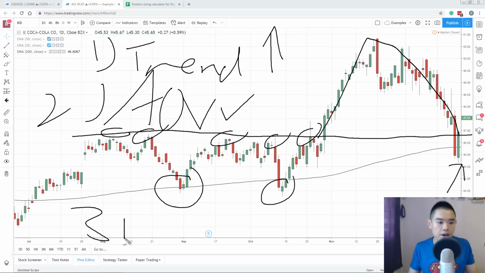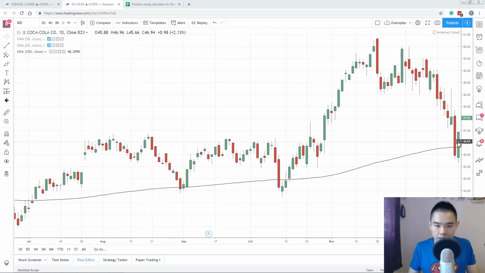And now the third thing, entry trigger. Do we have an entry trigger that tells us that, hey, the buyers are stepping in, about to push price higher? So if you look carefully, over here we have a bullish reversal pattern, right? I think it's called a piercing pattern, where you can see that the candle opened near the lows of the day. Buyers stepped in, pushed the price higher, closing at the highs of the day, almost the highs. Okay, so this is a sign of strength from the buyers.